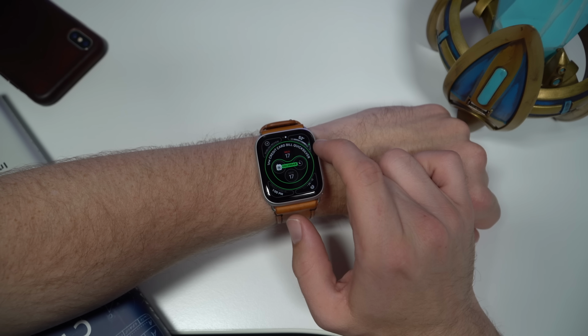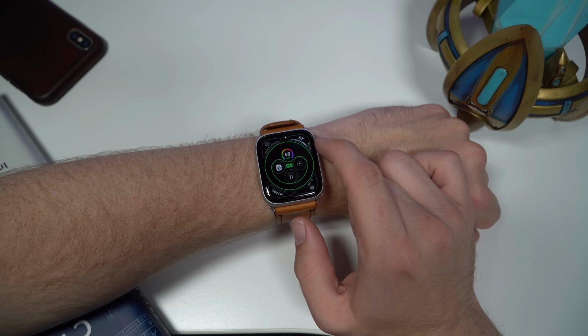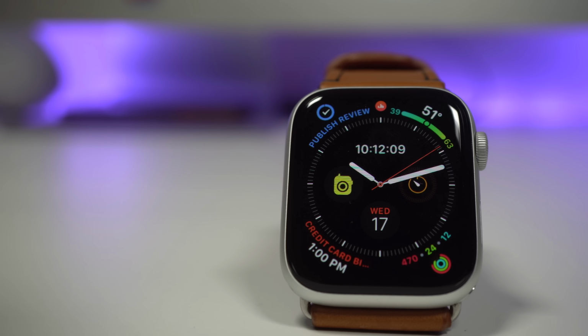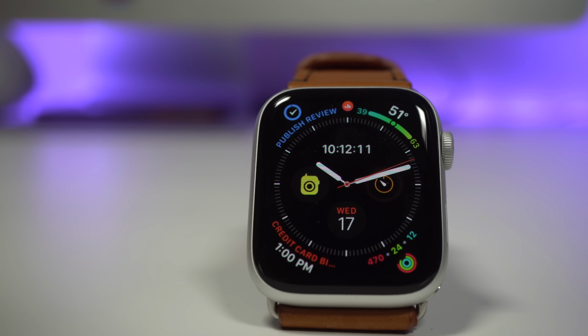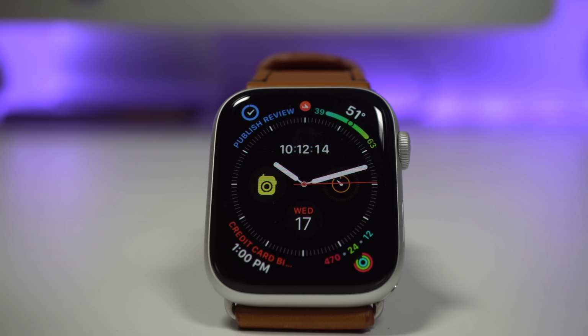This gives you a ton of information, and you can customize that if you want to show less information, or if you just want to make it as dense as possible like I'm doing on my watch. It actually allows you to get super complications in the corner of the watch face as well, so you can have up to 8 complications on this watch face, which gives you really quick access to your favorite apps, favorite info like weather.